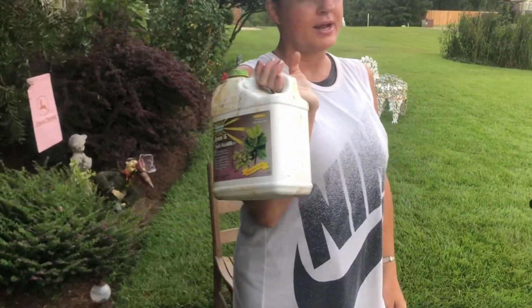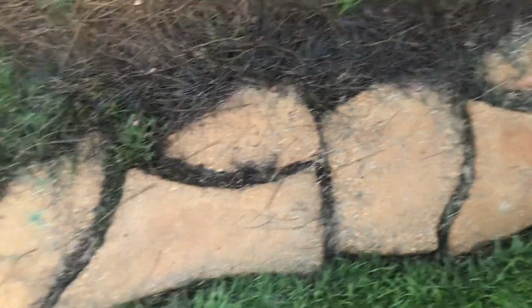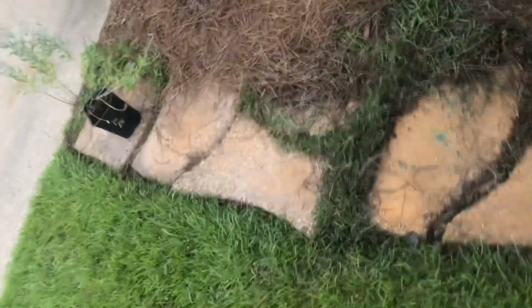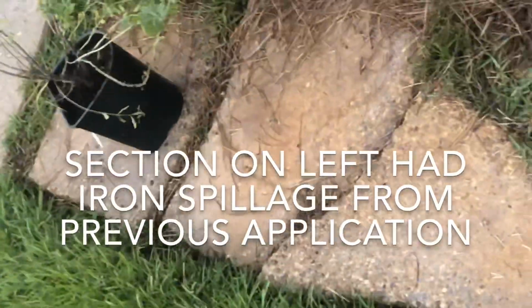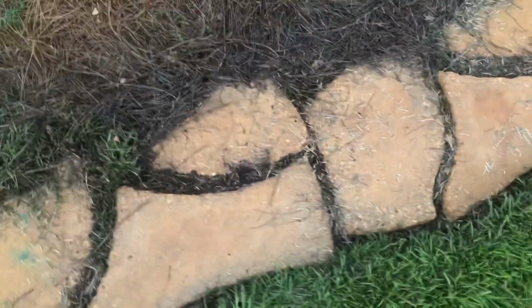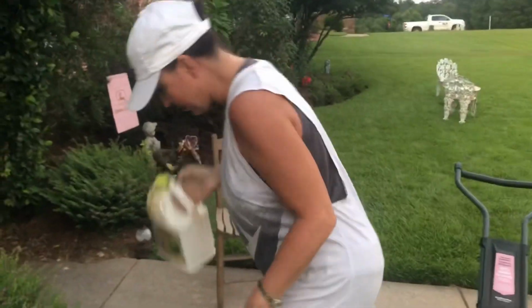Okay, so I did put this out. Whether it worked or not, I don't know. But Matt, show them this. I did show you on my last video, in order not to have to throw all this out, because I can't stand to waste anything, I sprayed this chelated iron on my little pathway. I showed them the difference: I just sprayed it on the middle, and I did not spray it on these ends. So you see how it turns it a rust color. I think I'm going to finish this up. I didn't want to spray the ends because I just wanted to show you the contrast. So at least I'll get a little bit of my money's worth out of this, although it's staining my concrete, and it's expired.